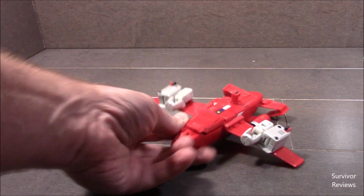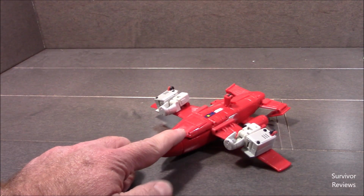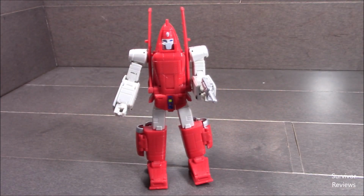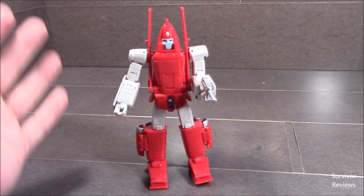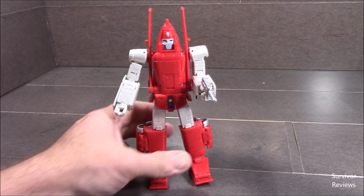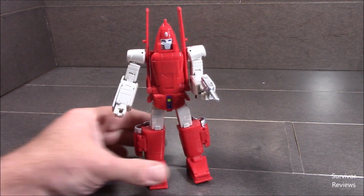One point of contention, I have not been able to get the front landing gear out. It is simply too tight, and if I try too hard, it is going to basically mar the front of the figure, and I really don't want to do that. The plastic quality is really pretty good. We saw the weight of it, and I was surprised that it was actually a tiny bit smaller ounce-wise than the official, but you know, things like that happen.